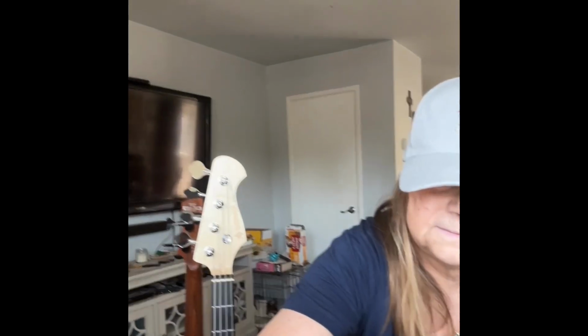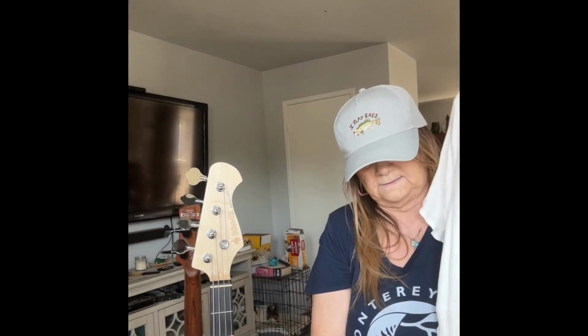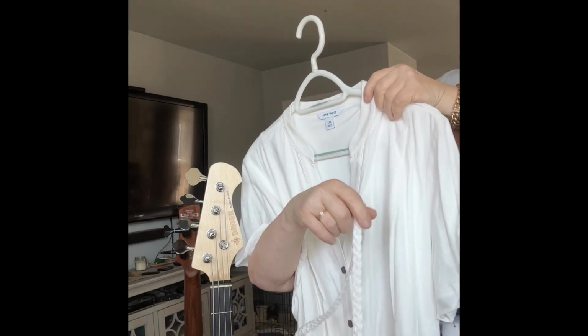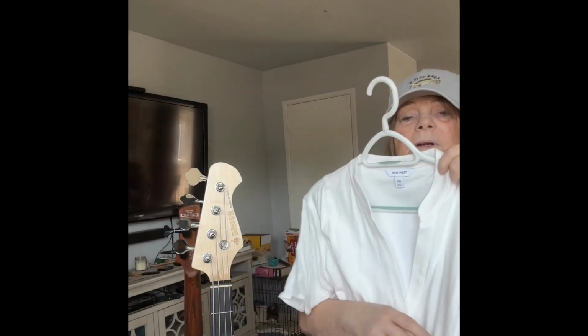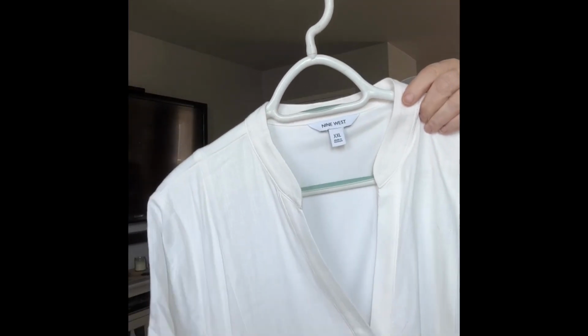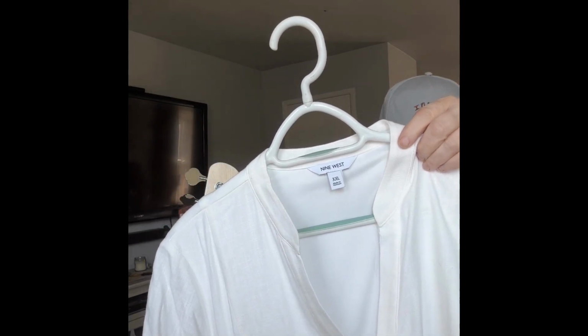Then the other thing I got was that dress, a linen dress, also lined, so not see-through. It has a belt, but I think I'll wear a brown raffia belt with it, so I haven't worn it yet. This was $40. Not bad, I think.